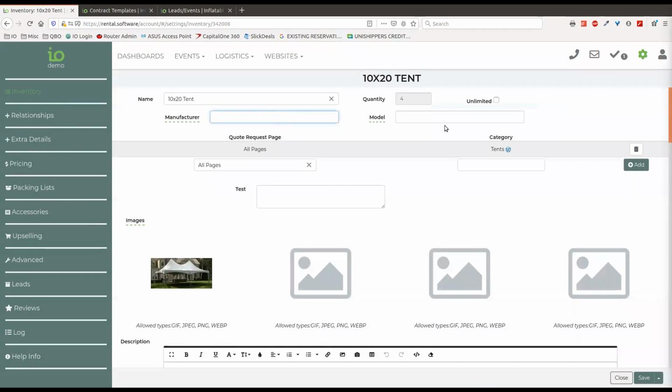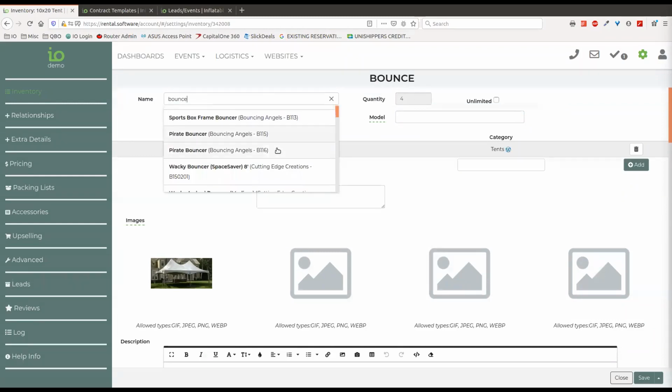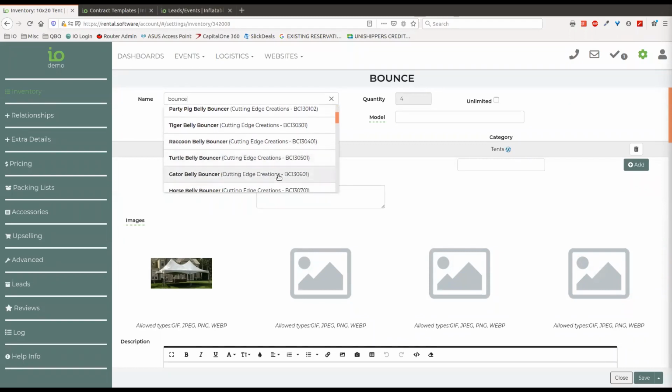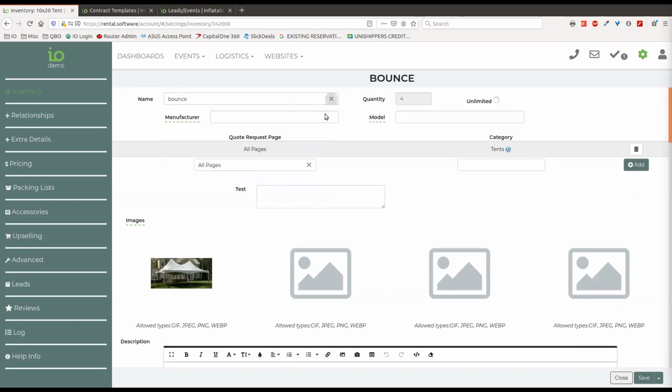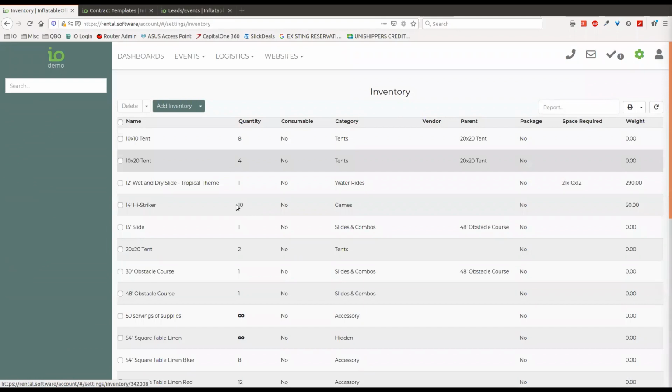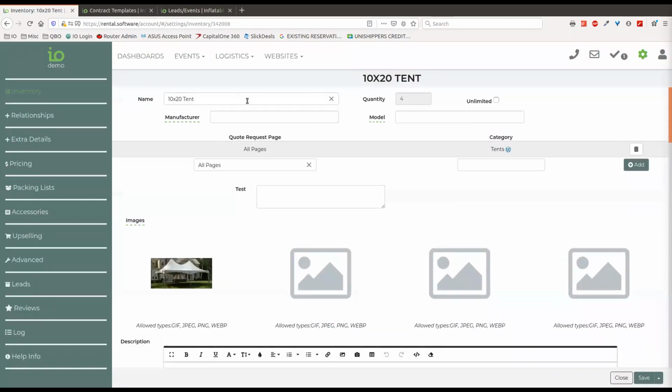You can identify a manufacturer and model number. If you're building a new item from scratch and you start typing in here, we are going to search manufacturer databases, and you can choose, and it's going to help pre-populate things. So that's useful if you want to do that. I'm going to actually close this and go back because it looks funny without a name. Go back here. So that is an option for you that works a little bit different than what we used to do.